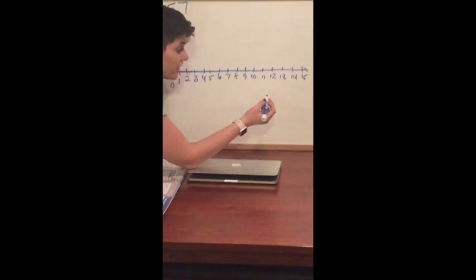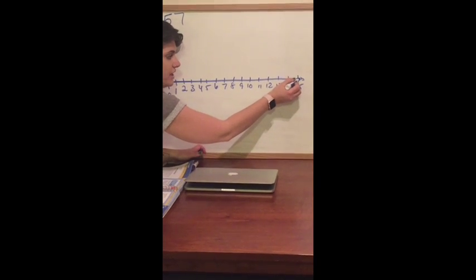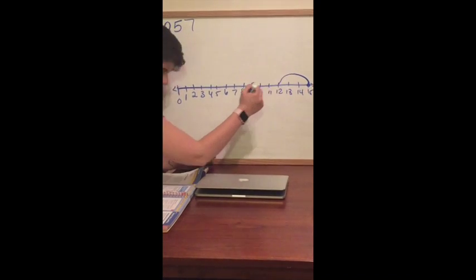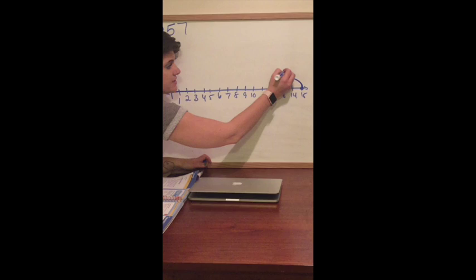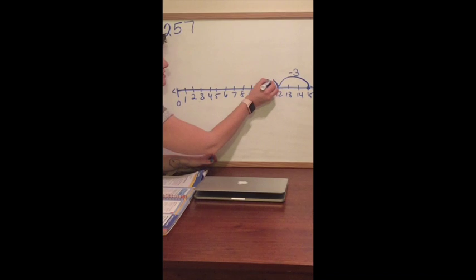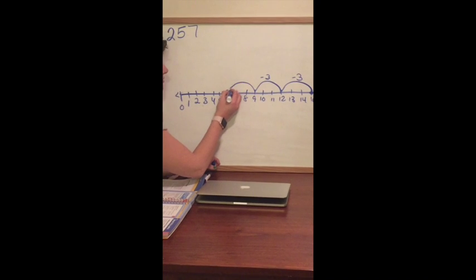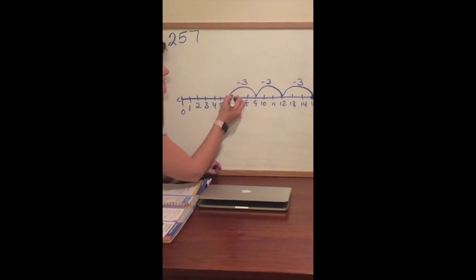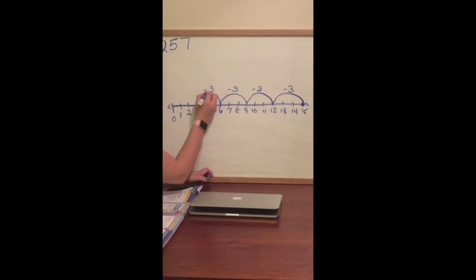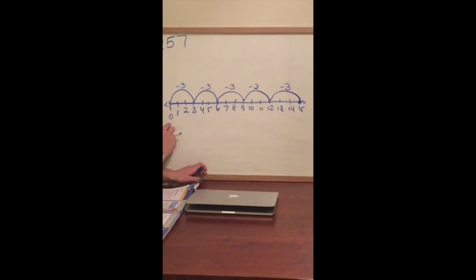Now, we start off with 15 dresses. I count back 3, or I subtract 3. 15 minus 3 is 12. That represents minus 3. I'm going to subtract 3 again, and 12 minus 3, I know, is 9. 9 minus 3, because I'm continuing to repeatedly subtract. Much like multiplication is repeated addition, division can be seen as repeated subtraction. I'm going to do this all the way until I get to 0.